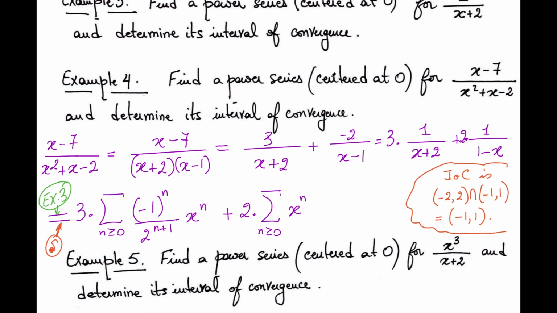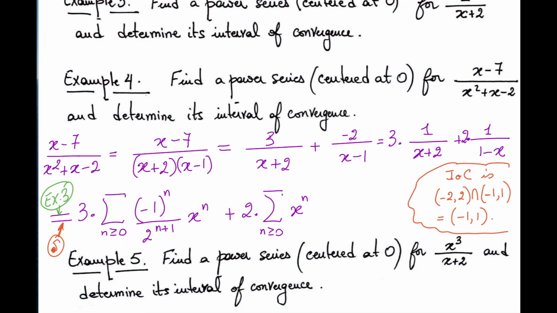So they want a power series centered at 0. This looks like two power series centered at 0. We want just to write it as one power series, so we want to write this with one summation. And we know we can condense. Why? Because it's one of the properties that we mentioned earlier. Each one of them converges for such an x. For such an x, both of them converge, and as such, I can take the sum of the series as being the series formed by the sum of the terms, right?